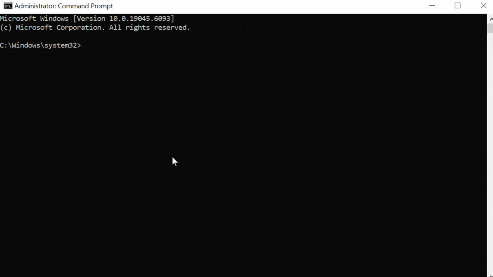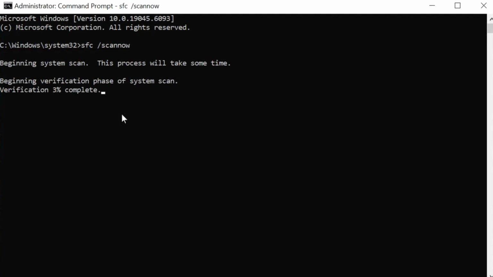Once the administrator Command Prompt opens, type the command sfc /scannow, that is one word after the slash, and press Enter. The system scan begins and this process will take some time. We need to wait for the verification to complete to 100%.